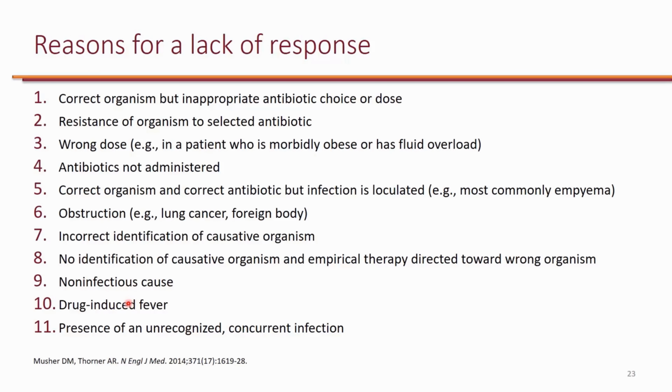And of course, we have to make sure that the patient is clinically improving before we change from IV to PO. And sometimes the patient may not be improving, and there could be different reasons for it. One reason, of course, could be that we have identified the correct organism, or empirically we are targeting the right organism, but we used the inappropriate antibiotic, or we were using the wrong dose. So it's important to target the right organisms, use the right antibiotics, and also use the right dose.